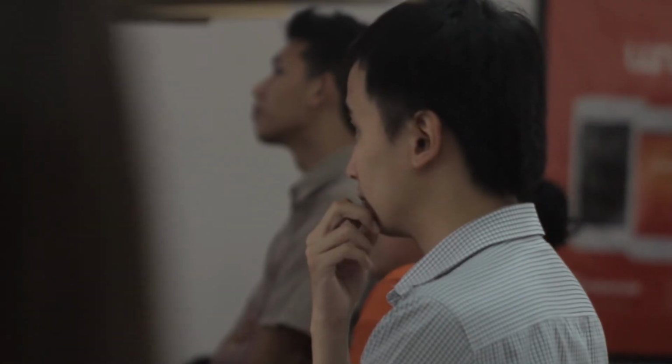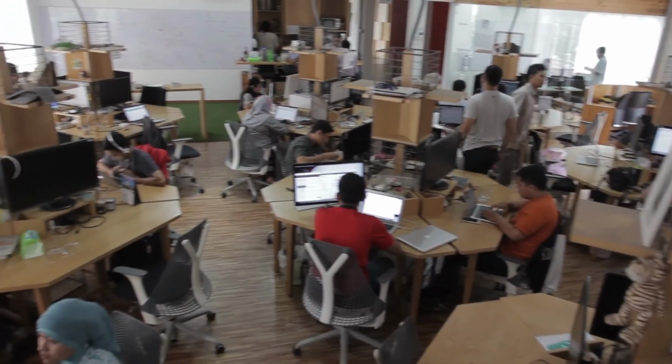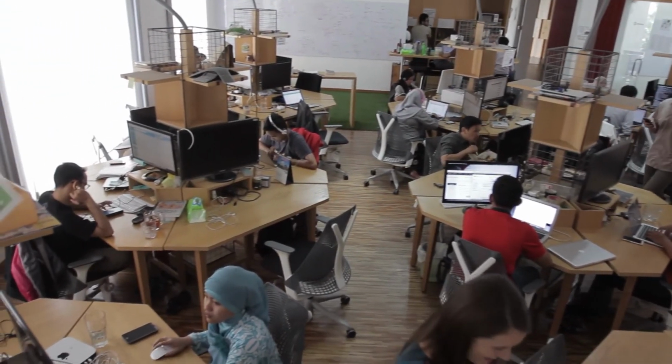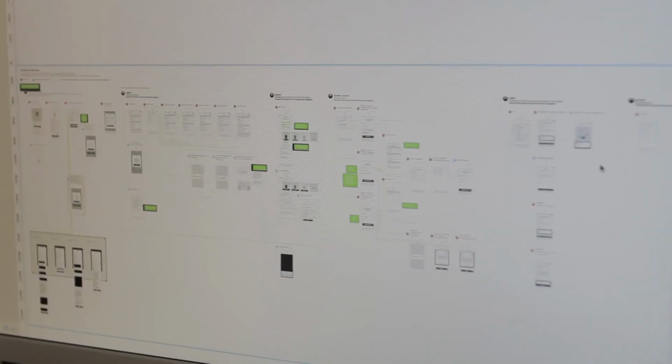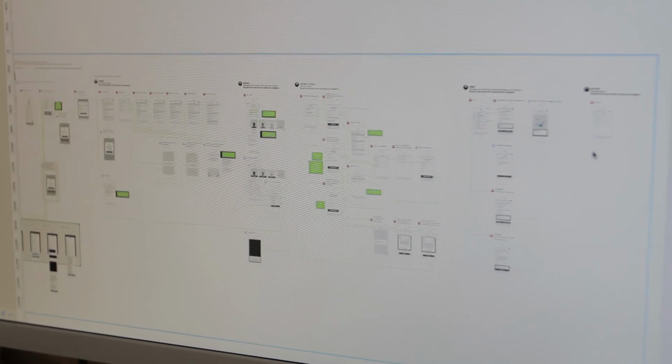So wireframe is important for engineers to help them estimate the time, how long it is going to be for them to build the features of the app. I think a good wireframe must have a clear flow between functions, between screens, and also it must cover all elements from client, and then it also must cover all features that client needs.